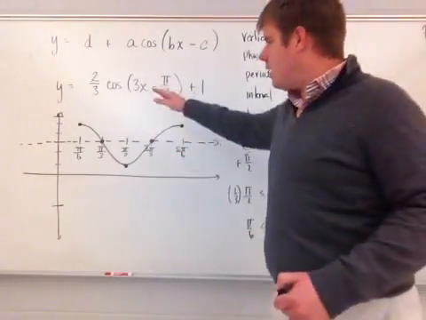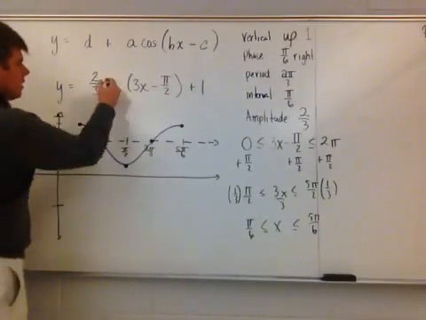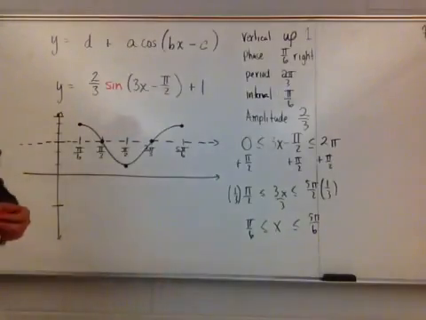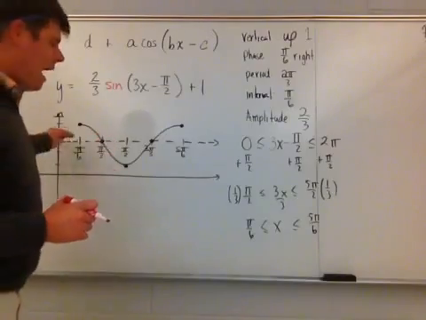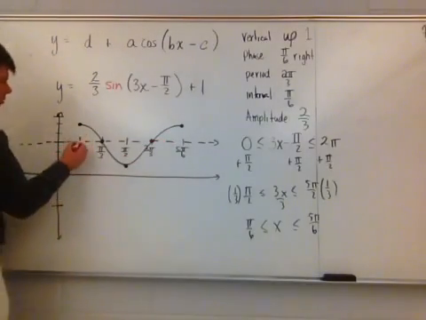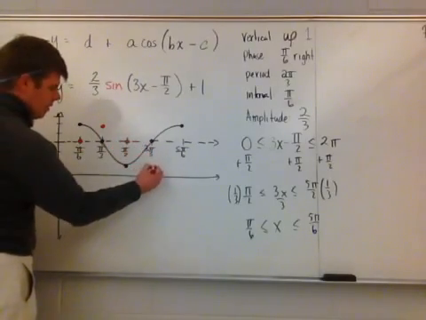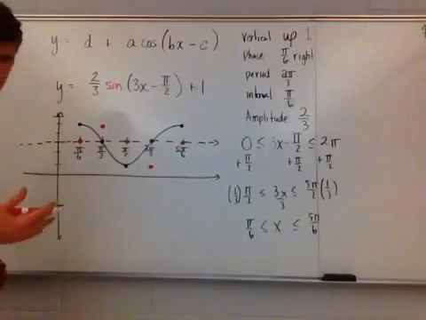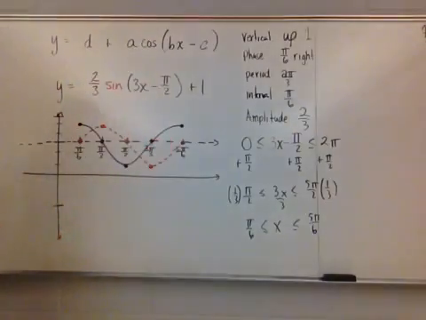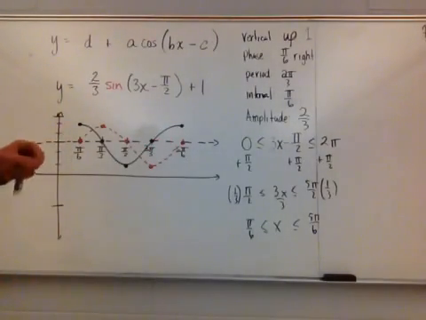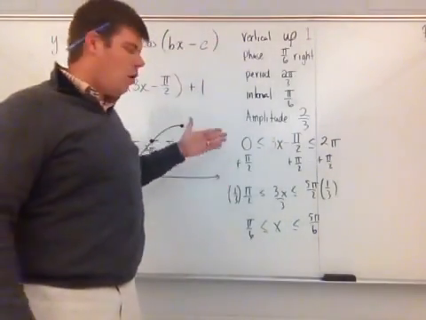What I want to note is that if this were the sine function, and I'm going to do this in red, all of my work would be exactly the same, except the only difference is my pattern of where I would start. Sine function always starts at the axis value, so I'd be starting at one. I would then go to the maximum, then to zero, then to the minimum, and back to zero. So in red, I just want to show you what the sine function would have been. The only difference is the values of the patterns - all the work I've done here is exactly the same.